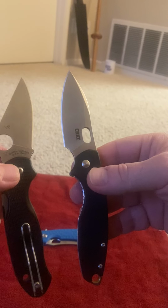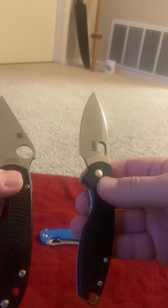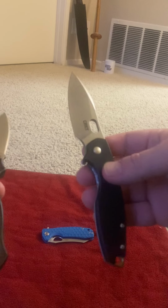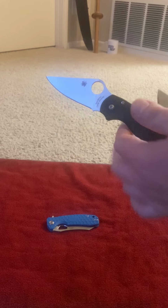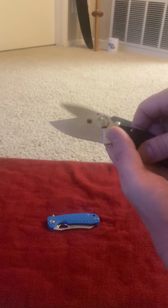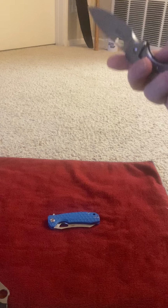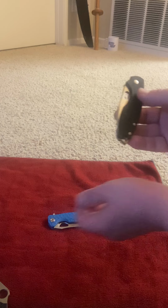Para 3 is a bit more expensive, and it comes in BD1, and of course, if you have other Para 3s, other than the lightweight, it's even more expensive, but it comes in outstanding steels. This comes in D2, which is a really good, high edge retention, cheap steel. Cannot compete with the compression lock for ease of use. But, I mean, frame lock, pretty solid.